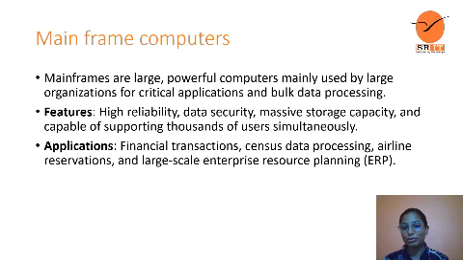Next, mainframe computers. Mainframe computers are large, powerful computers mainly used by large organizations for critical applications and bulk data processing. When it comes to features: high reliability, data security, massive storage capacity, and capable of supporting thousands of users simultaneously. When it comes to applications: financial transactions, census data processing, airline reservations, and large scale enterprise resource planning.